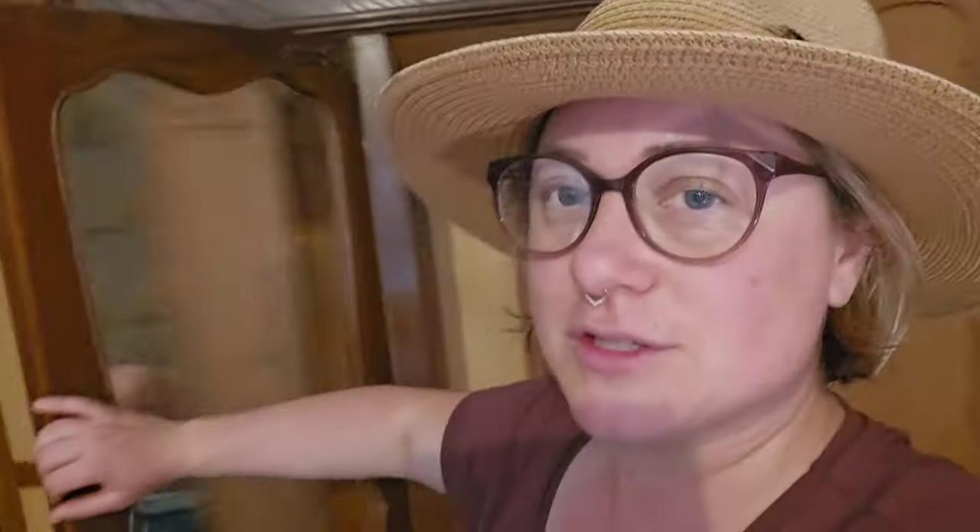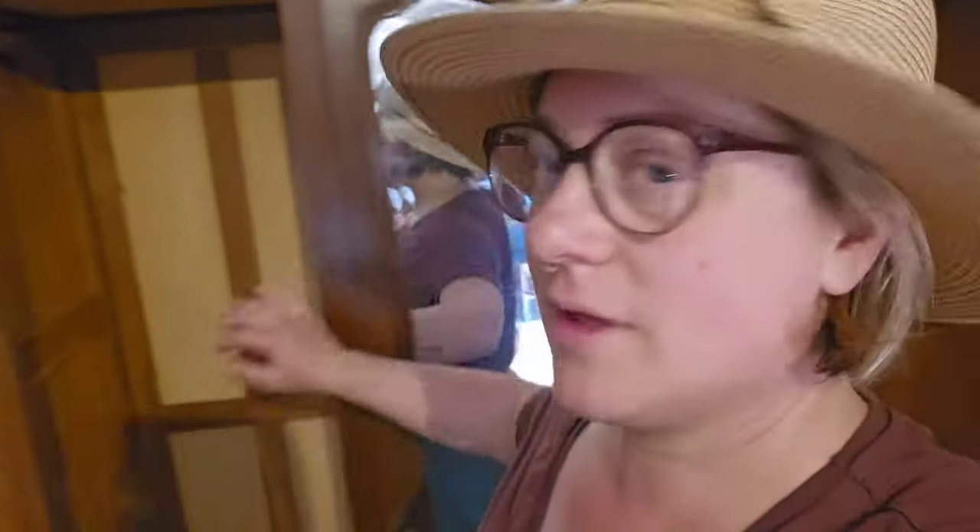The closet is here and it's beautiful. I'm just trying to get it a little bit more level, and then we can start fitting it up. This is what it looks like — it's so cool. There are drawers in the bottom. Now I'm trying to get it more level so that the doors open properly.